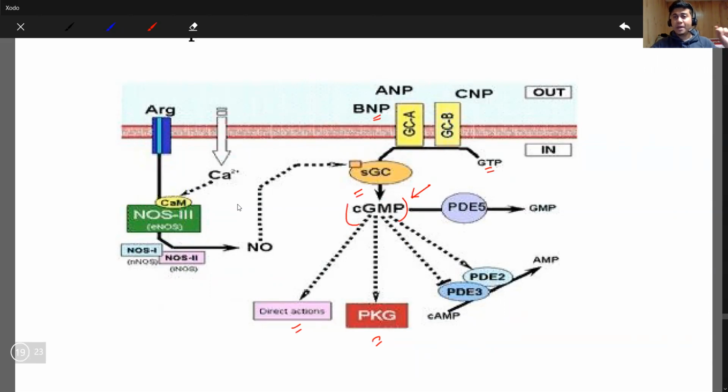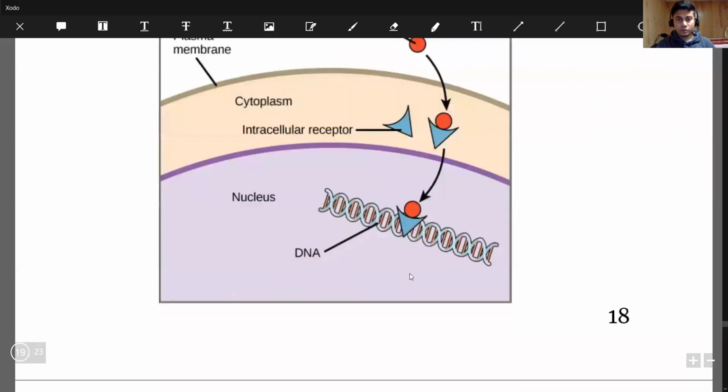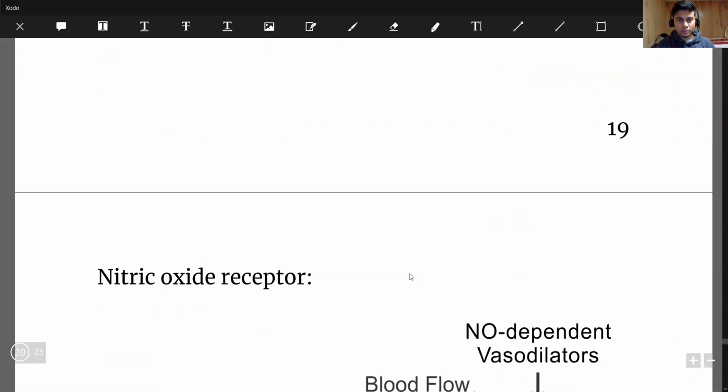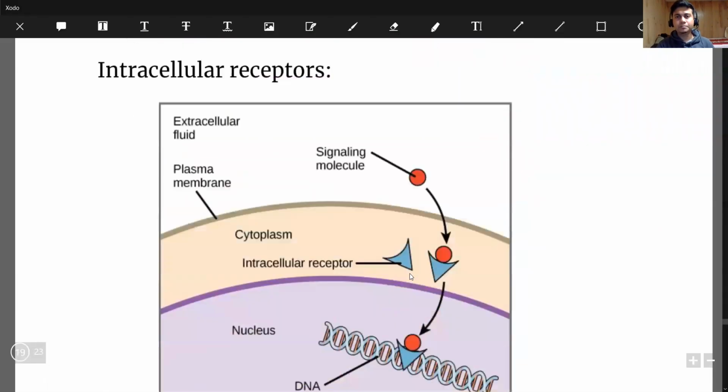How can they do it? They may put on some sodium channel so that sodium is more in the lumen of the nephron. That's how this cGMP works. But this is cGMP, this thing we never discussed. Another way this cGMP is activated is by nitric oxide. So let's see how the nitric oxide and cGMP work. But nitric oxide is later, so we'll go to the nitric oxide later.